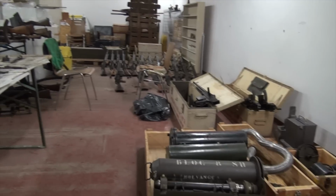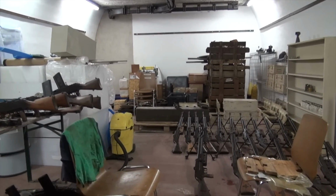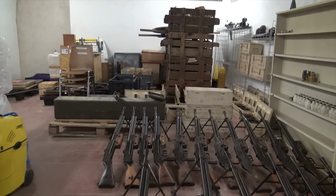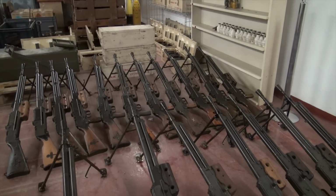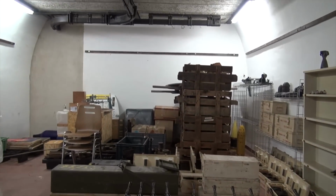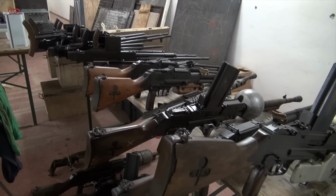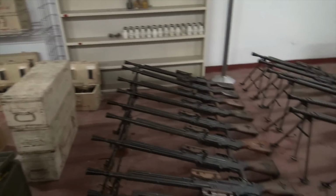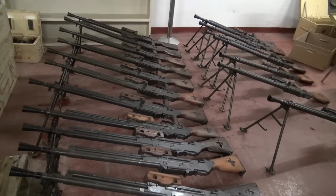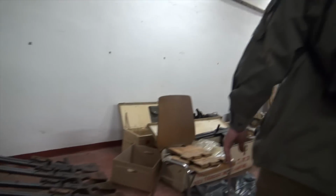One would think that there would be so many more volunteers that would want to come help do this. Are there reenactors involved? Military reenactors? There is some reenactment sometimes, yes. Because you would think the reenactors would want to volunteer and help. A lot of my friends in America are World War II reenactors, and I'm pretty sure a lot of them would love to come donate their time here if it wasn't because France might be a little far away from work.